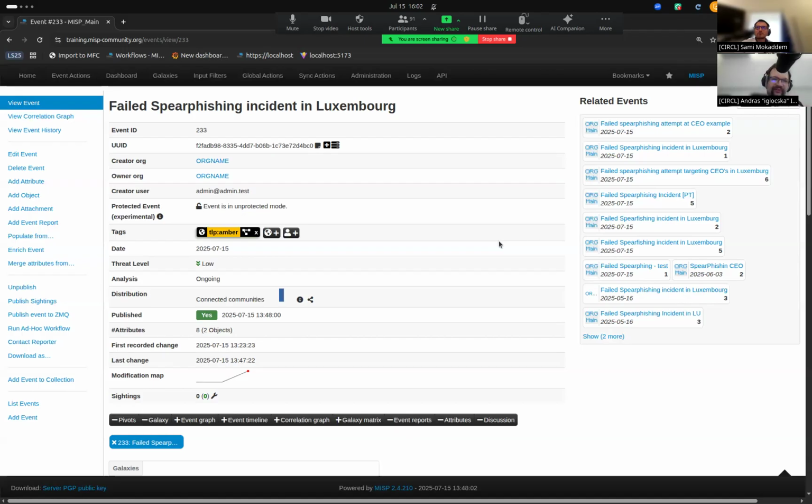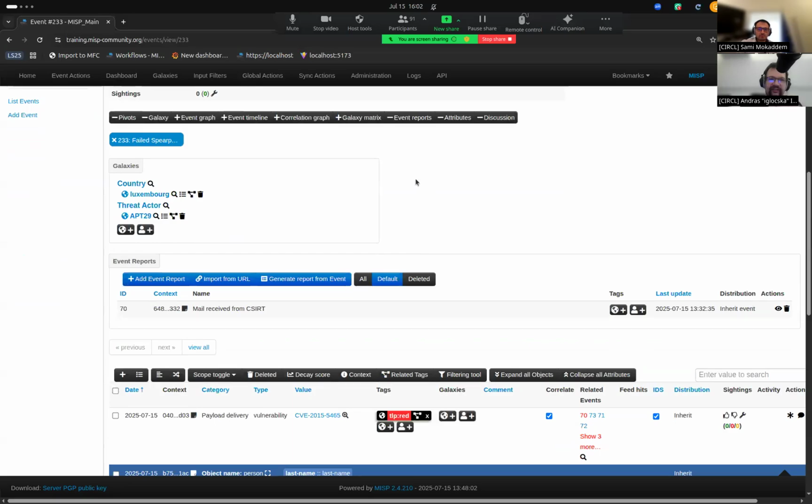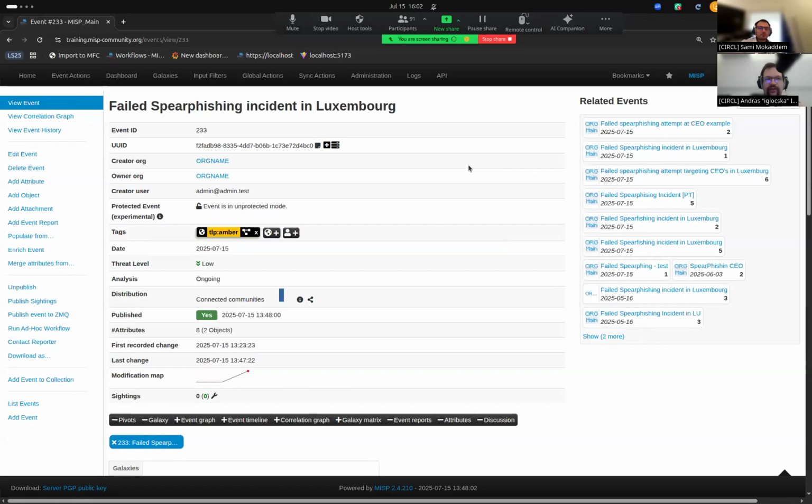There is also a way, if you absolutely need to get rid of stuff on all other instances, and that is to change or to mangle all the existing attributes. You could change an attribute's category to other, type to comment, and say redacted in the value and send it out as a modification. And that would actually overwrite the data also on the other instances. So that is the one thing you can do if something has gone wrong.